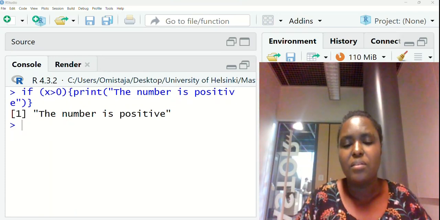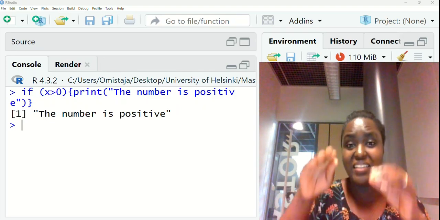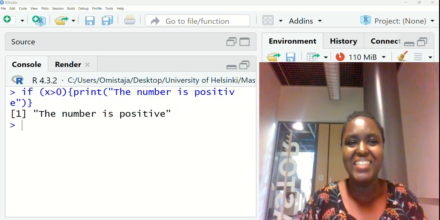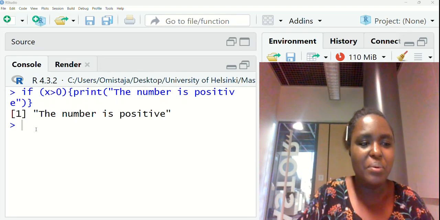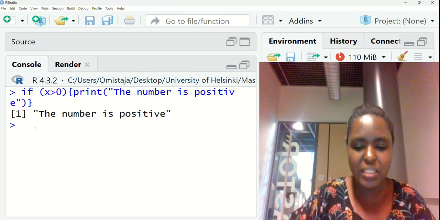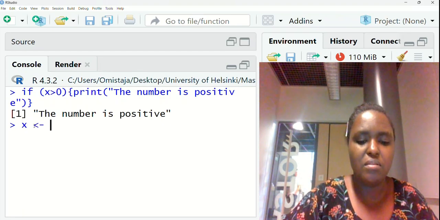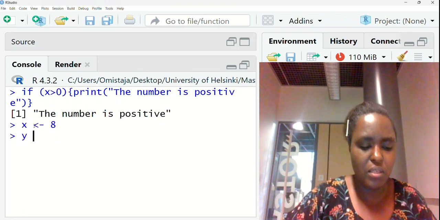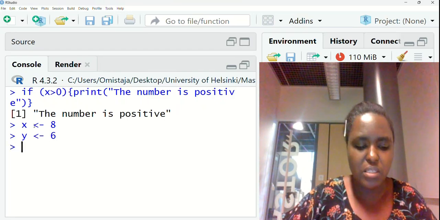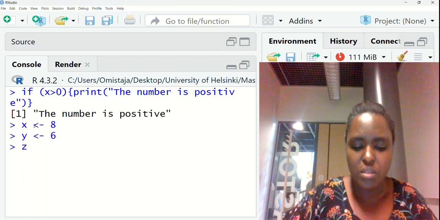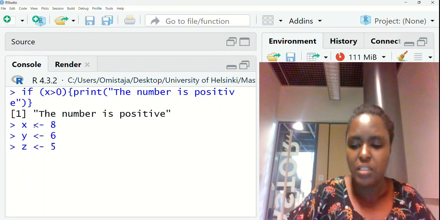We can also have an if condition inside an if condition. If inside if. So let's see an example here. Let's now take x equal to 8, y equal to 6, and z equal to 5.